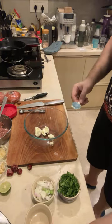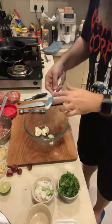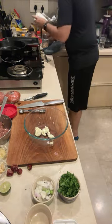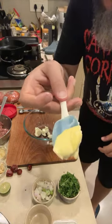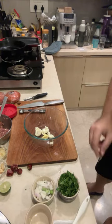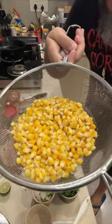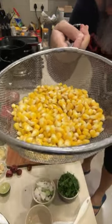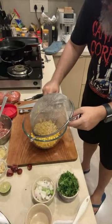And now, make sure I get this off the foil as well. Great. So that goes in. I'm going to take a little bit of butter. Not too much. About this much butter. I'm going to add it in here. And now, I'm going to put in some corn. This is just boiled cooked corn. The white thing is cream cheese. So I put my corn in here.